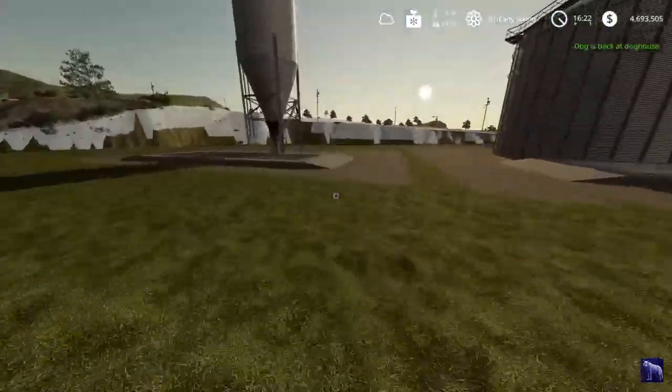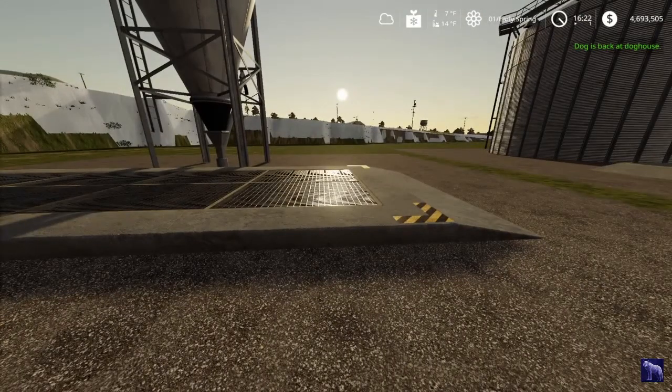Oh, and by the way, guys, if you look at the top corner, it says dog is back at the doghouse. That means that you have gotten far enough away in a certain amount of time that the dog could not follow you anymore, so it went directly home.